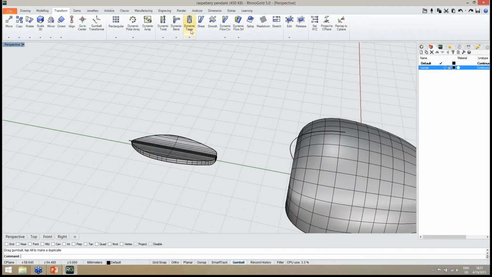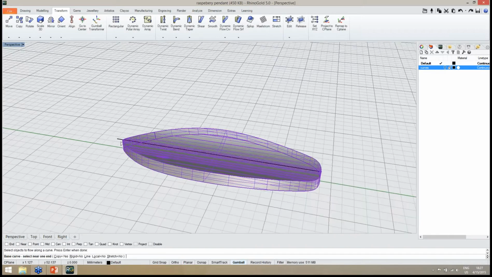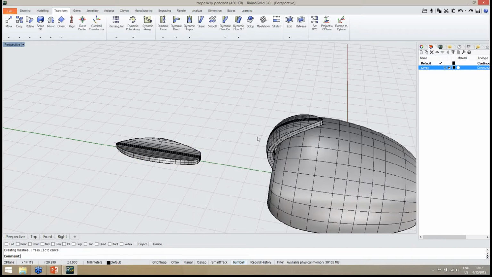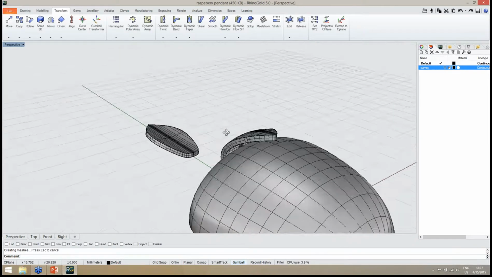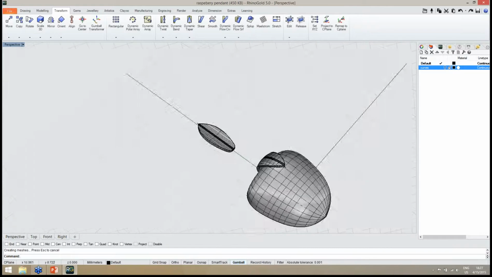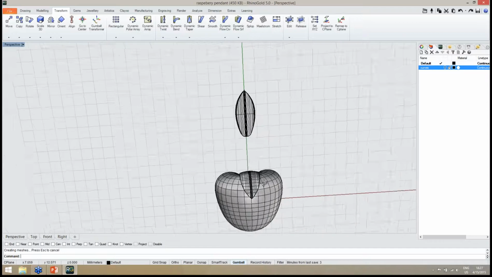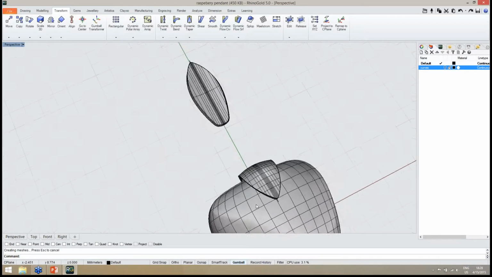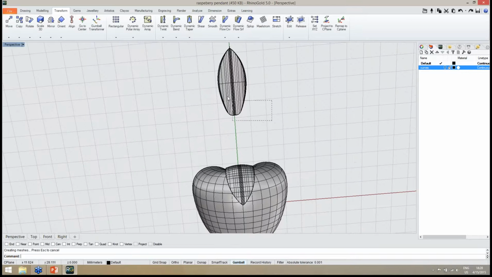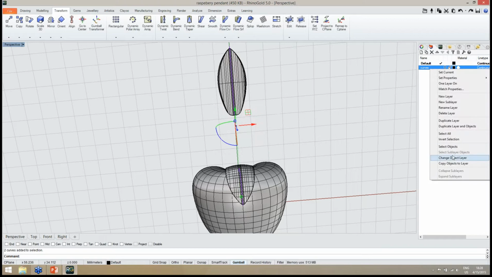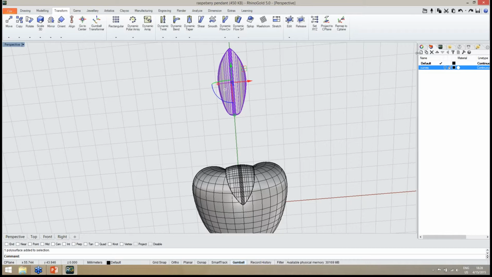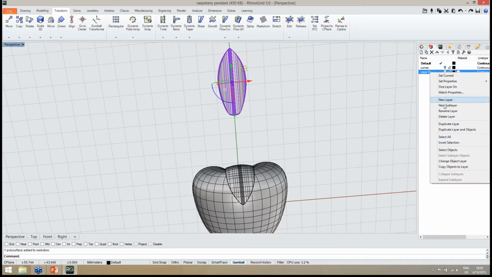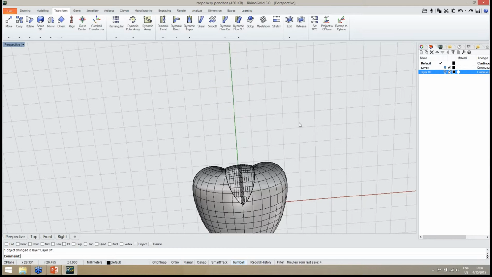So once again, the Flow by Curve tool, I select the object, and then I select the curve and the other curve. Actually, I believe now the result is better. It's not inside of the other solid. Let me hide the curves: with the middle mouse button I select the curves, change them to this layer, and add another layer, and I can hide the original leaf shape as well.